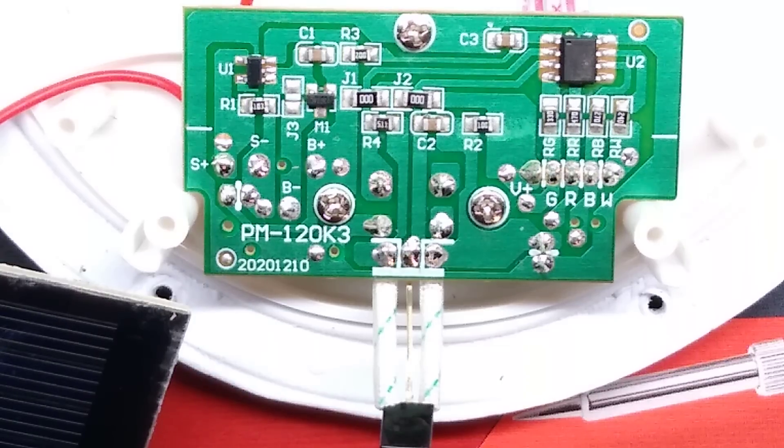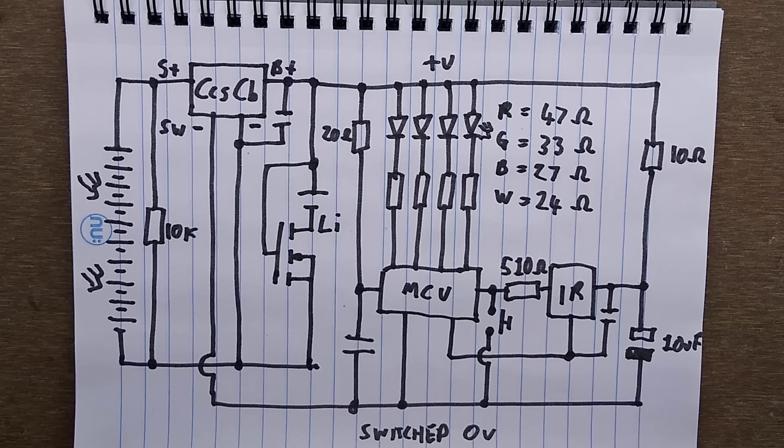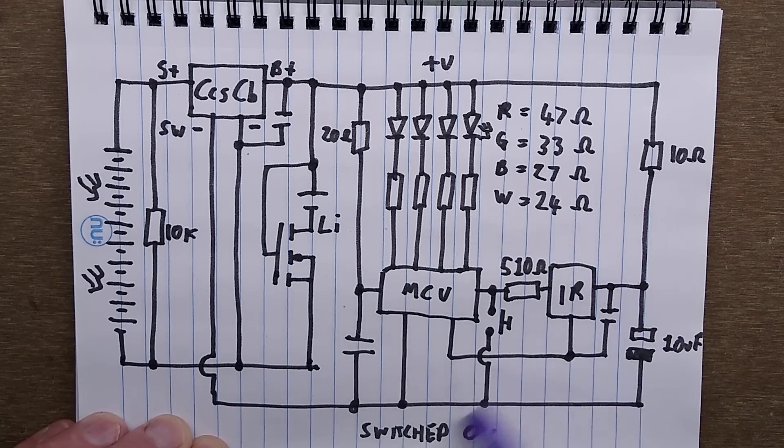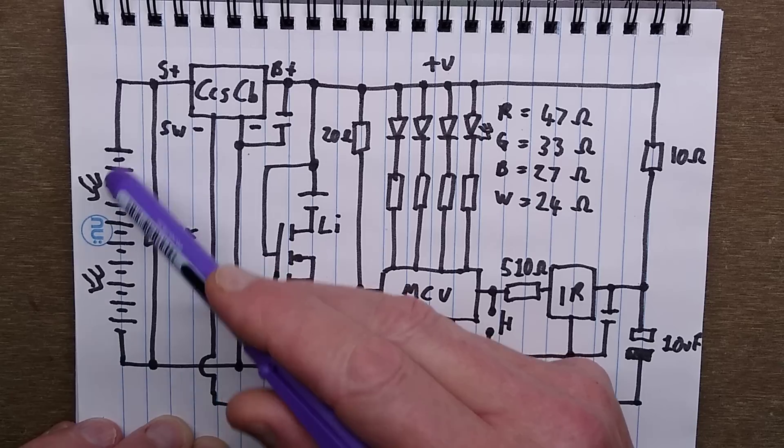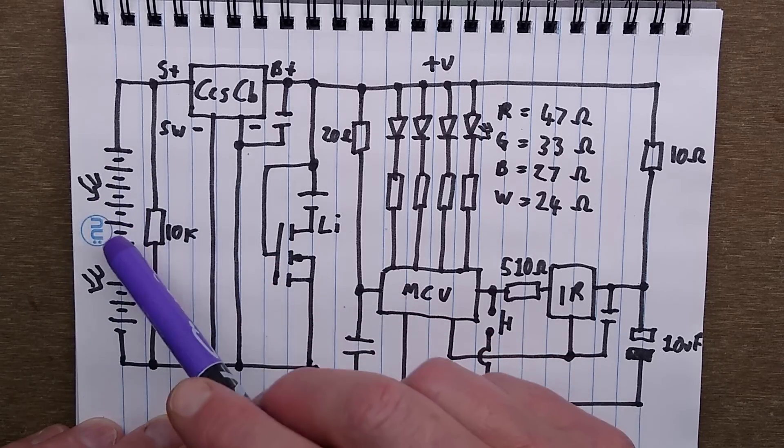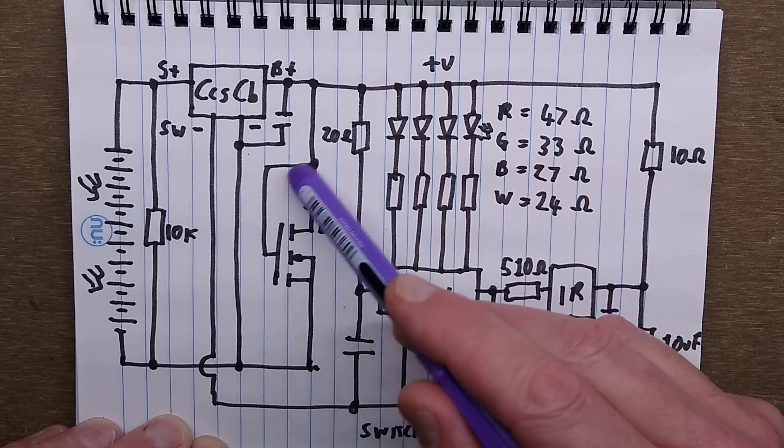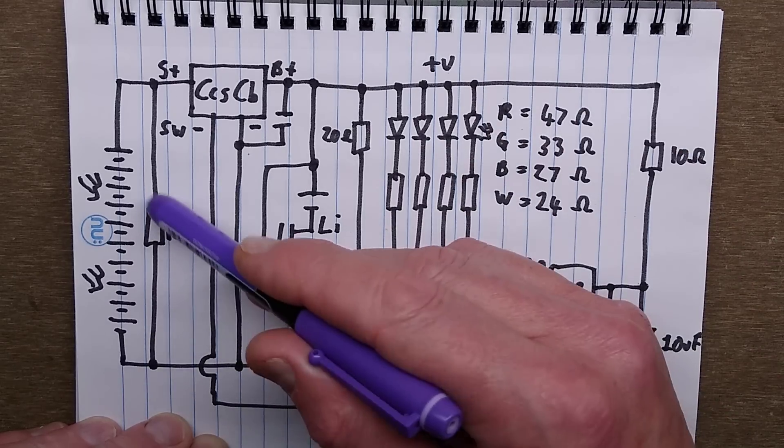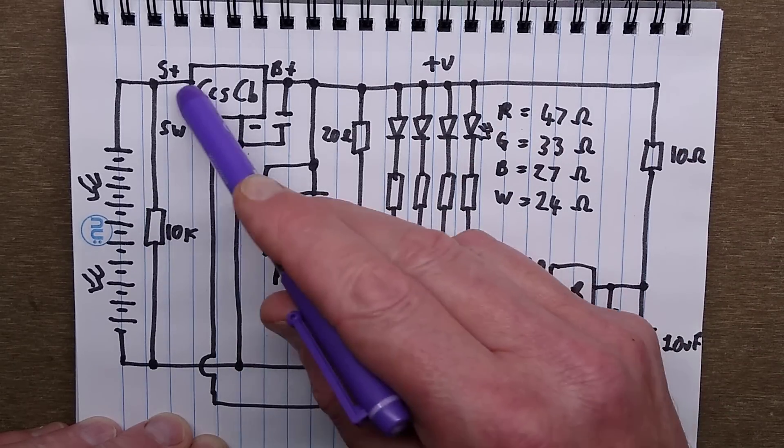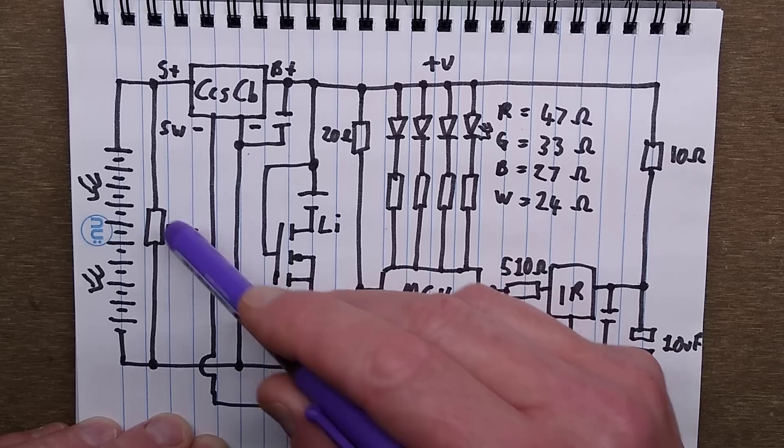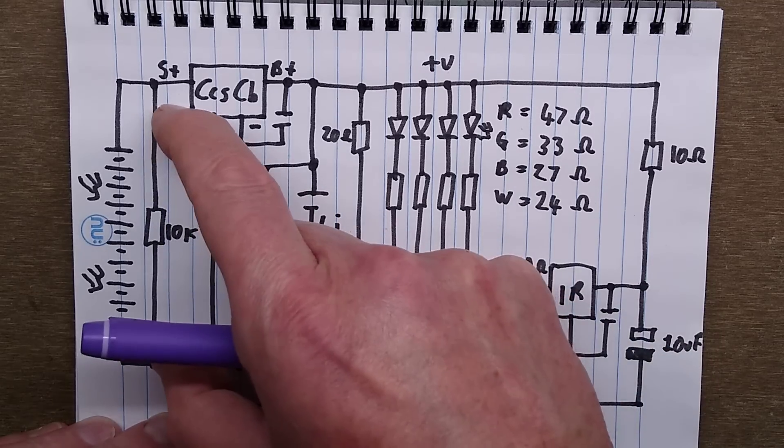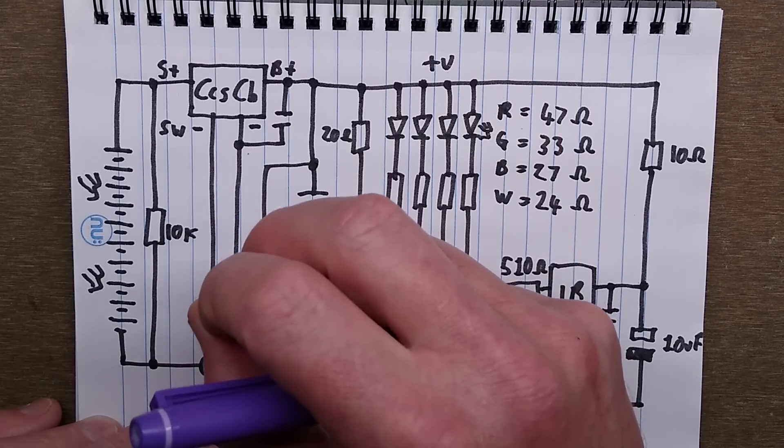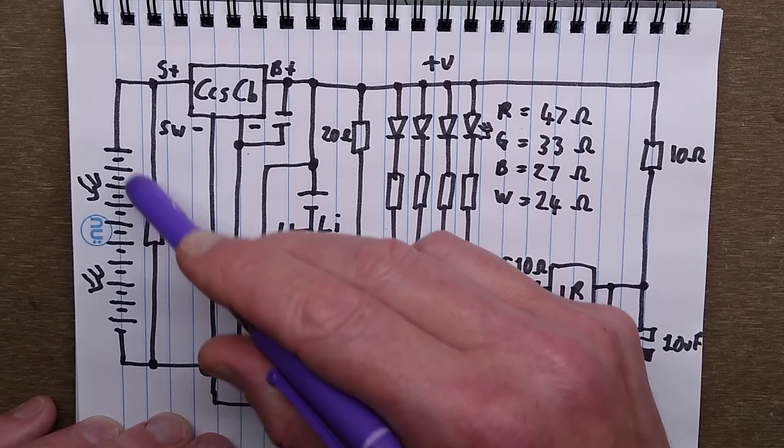Let's take a look at the schematic. Here is the schematic and there's a lot of interesting stuff on it. So here is the solar panel, it's a 10 section solar panel giving about 5 volts and that 5 volts is then used to charge the lithium cell. That has a 10k resistor across it because it's also being monitored for dusk sensing and that resistor puts a very slight load on the solar panel. It just means it comes on that little bit more sensitively, it detects the dusk better.